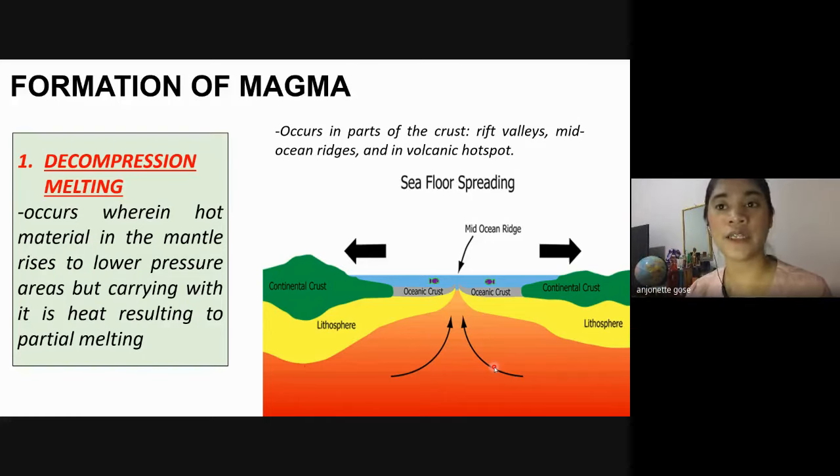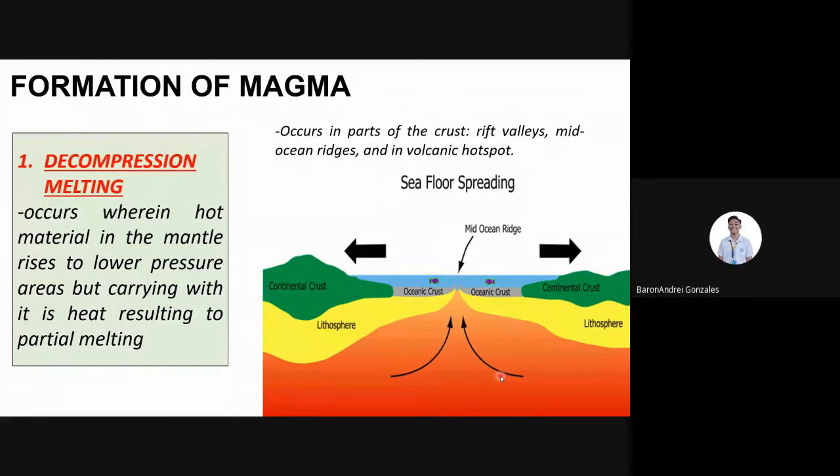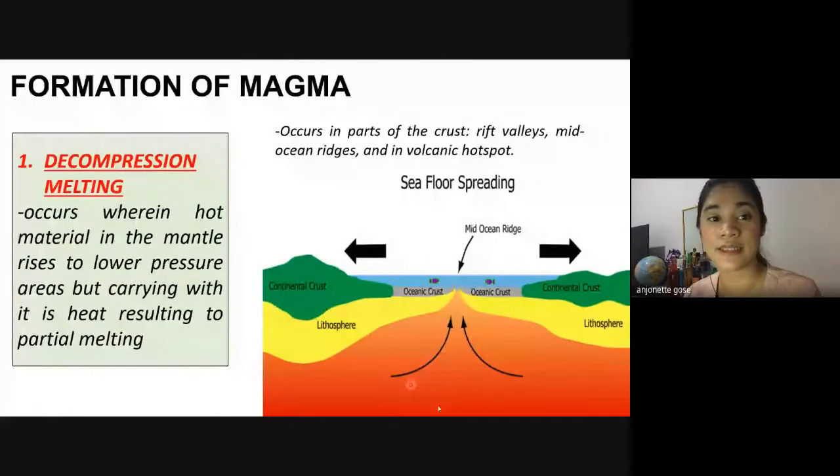Sabi sa convection current, the warm material rises. So, sa case na to, nasaan ang warm material? Nasa oceanic crust ba? or nasa mantle? Nasa mantle po. Okay, nasa mantle. Kasi yung mantle natin ay magma yan, di ba? So, the magma here will rise. Aakyat siya kasi sabi ko, based on convection current. So, aakyat yung warm material dito or yung magma itself.